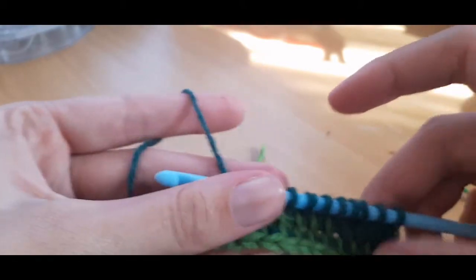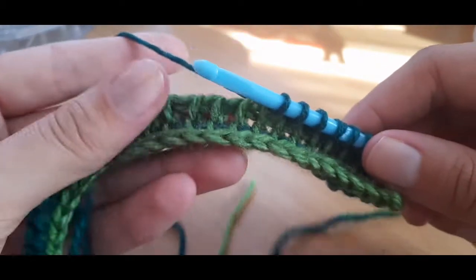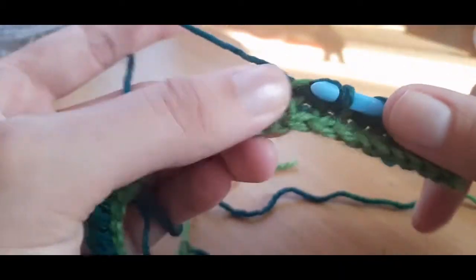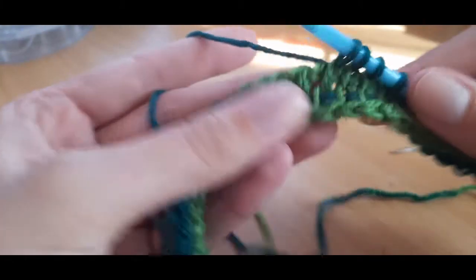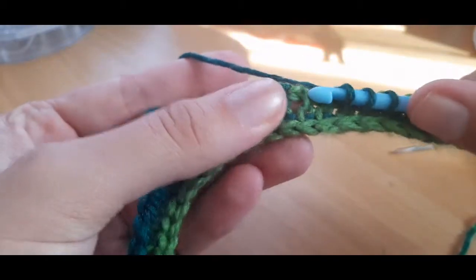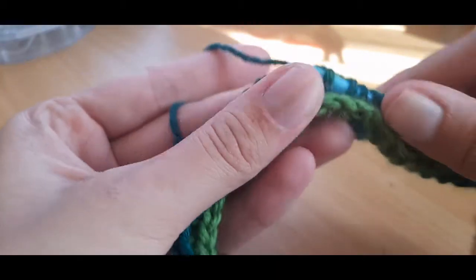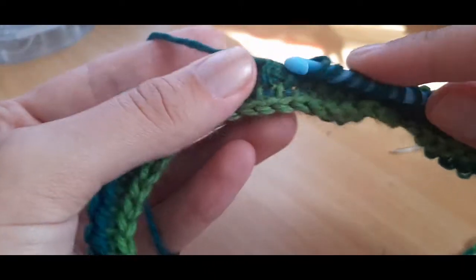So yeah, this is a very basic tutorial for the Tunisian simple stitch Tunisian crochet hook case. It is a very simple pattern and anyone can do this, really. It is really beginner friendly, and anyone who's just starting out with crochet or Tunisian crochet can do this.